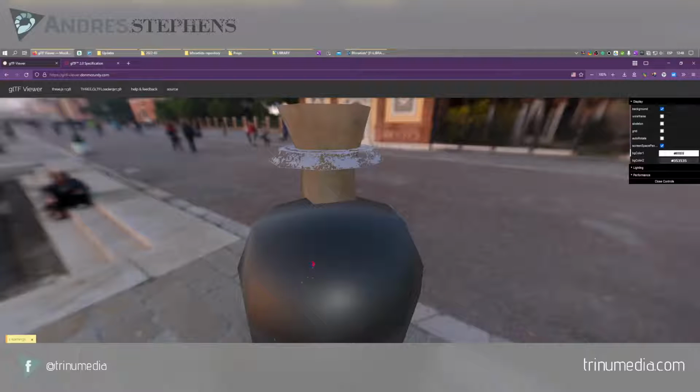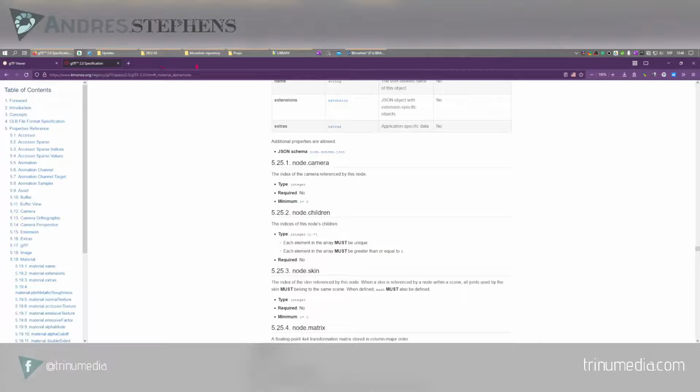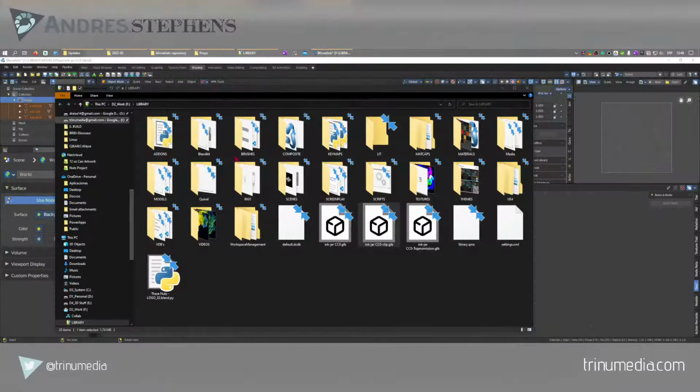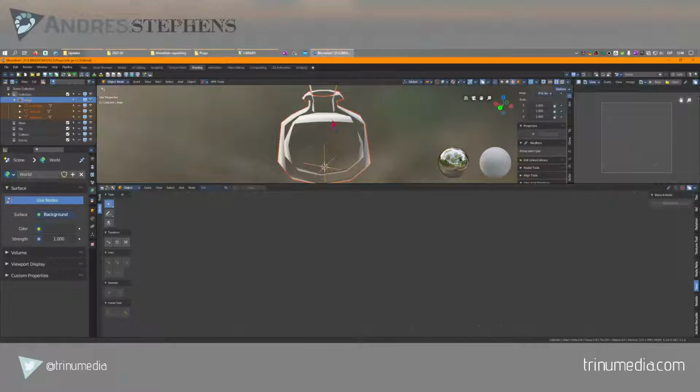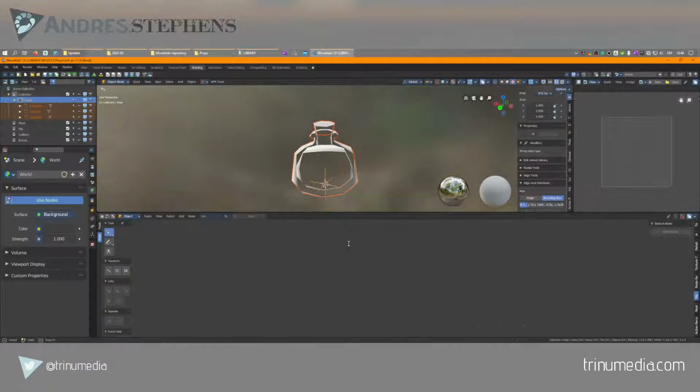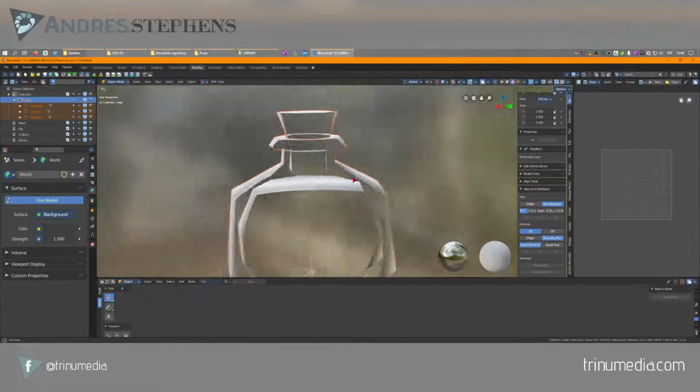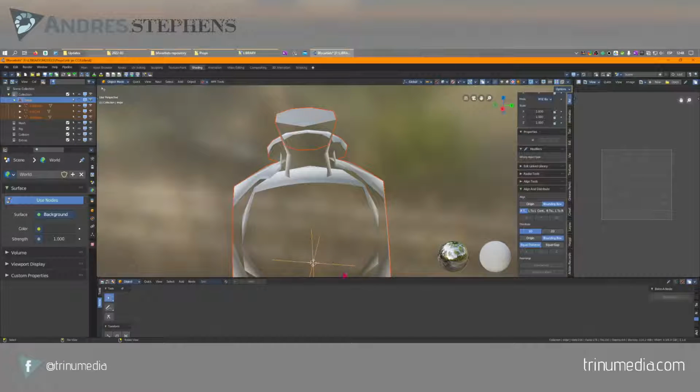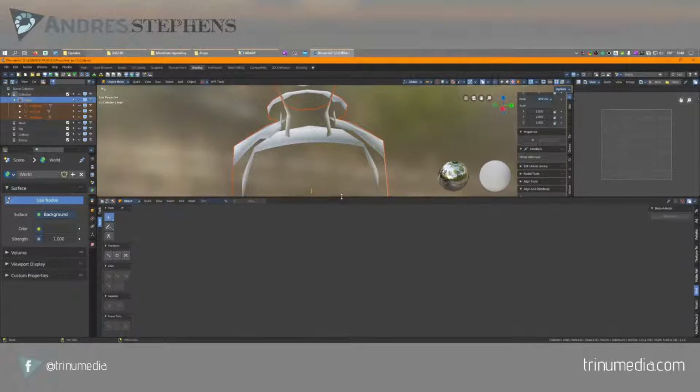Cycles uses it, yeah. But if you're going to work with GLTF, I recommend you develop inside Eevee, because Cycles is used for visual effects and full-on realistic rendering. But if you're going to work with games, use Eevee. And this is the power of Eevee. Eevee practically works the same as Unreal Engine. It also works the same as Unity. It works the same as GLTF in most cases.